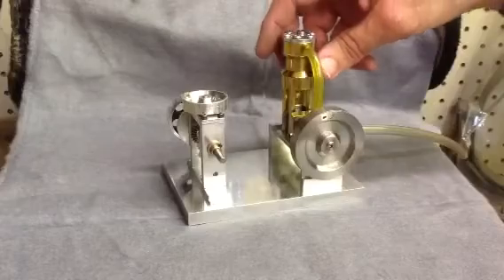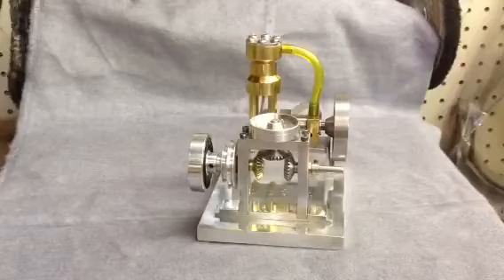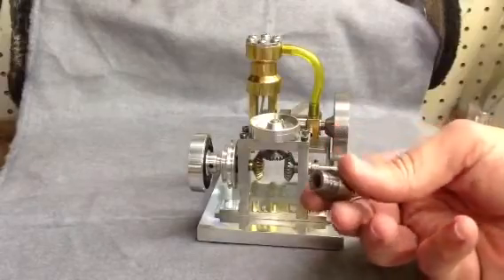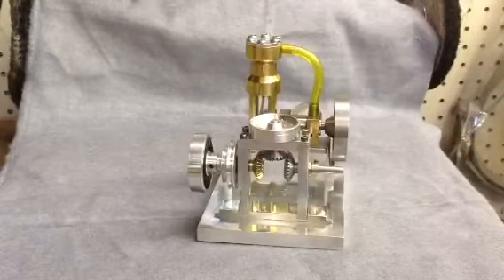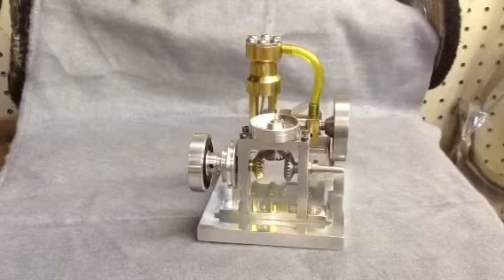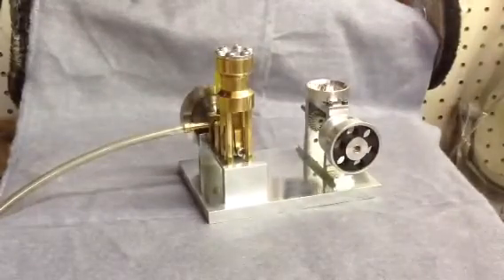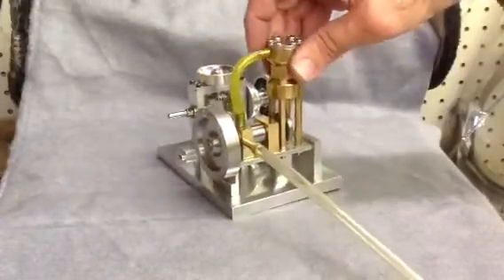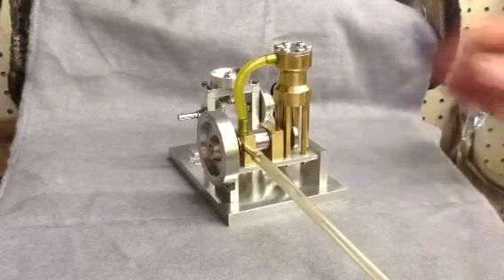It's just a little launch engine. I run it off of compressed air. It has kind of an intricate valve — it was kind of a challenge for me at the first part. This is the valve that turns within here to distribute the air to the exhaust intake up to the cylinder. Quite a challenge getting that to fit right, but that's the fun of it. I finally got it. Basically a very simple little engine.